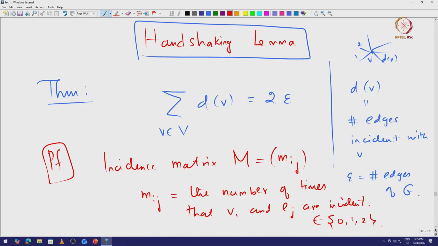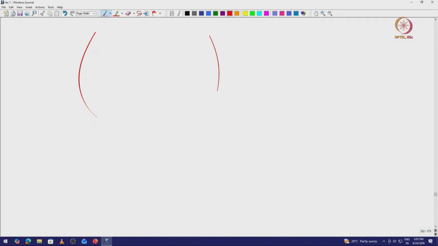Now if you take this incidence matrix, we can look at the sum of all the entries of this incidence matrix. Let us look at this matrix; it looks something like this.